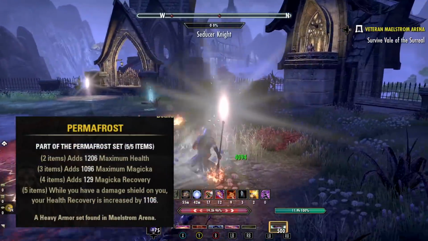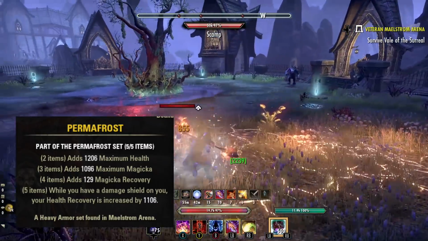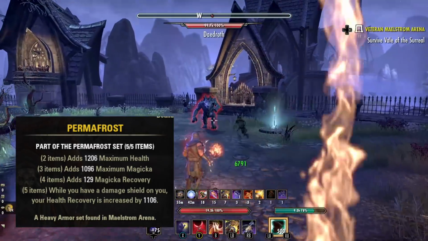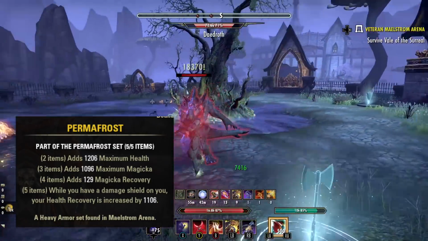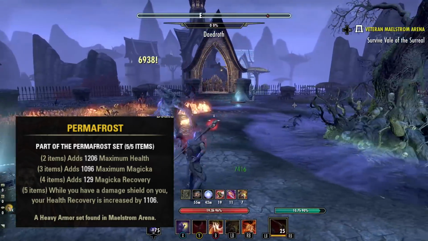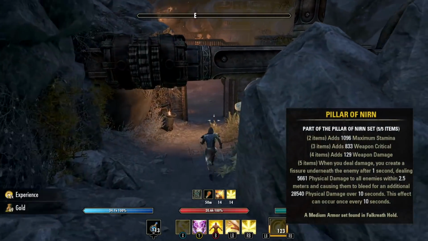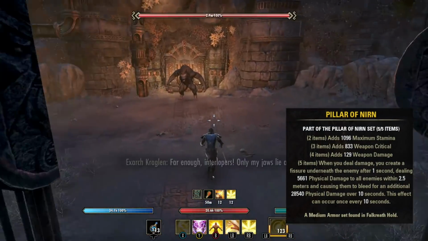And then Permafrost, I did use this on a Magicka Sorcerer, since Sorcerers already have bonuses to health recovery. This did get buffed as well. The 5-piece now gives you 1100 health recovery when you have a damage shield active. That's absolutely insane.